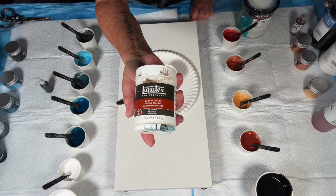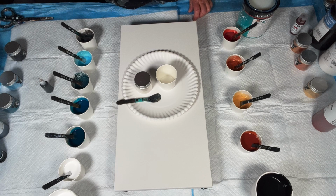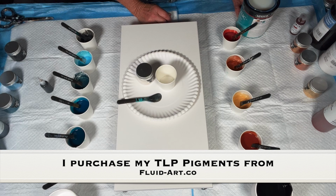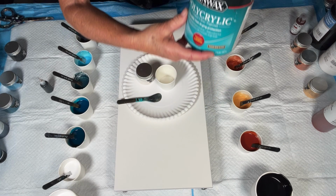Once you disperse the pigment using a varnish or alcohol, everybody does it differently, you can thicken up your piggies using this. I do it a little different because we're going to be working on a swipe today. We're going to try to do just a nice, minimalistic, easy landscape swipe. Now, what do I use? Well, I use my piggies because I love my piggies. And how do I disperse them? Generally, I use just Sonia gloss varnish, but this girl happens to be out of it. So today I am using polycrylic, and I can't tilt it up too much because the lid is open.